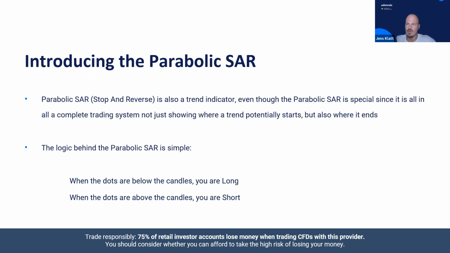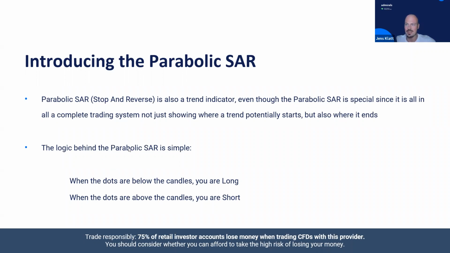What the parabolic stop and reverse in our case here does is, in fact, it looks at trends, and it's not just based on a mathematical formula spotting trends, but it's a trading system. A complete trading system, which is not just showing us where a trend is right now, but also when to enter it, when to exit it. And it's stop and reverse. SAR is short for stop and reverse. So you stop once a certain level is hit, and then the market reverses and you're trading the other direction, in fact. And so, well, it's very simple.